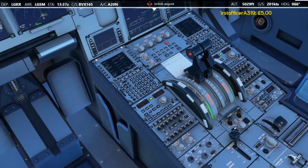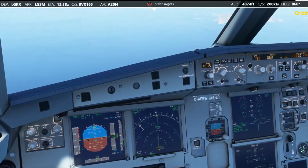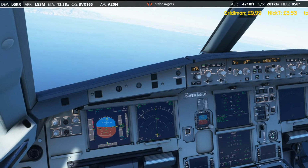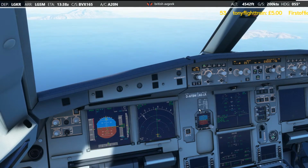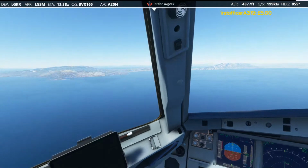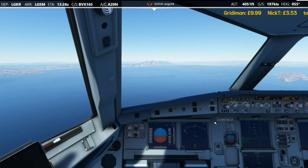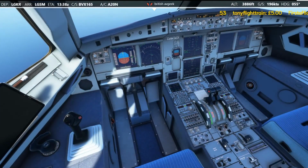Autobrake max. Not autobrake max, sorry, autobrake low, and ground spoilers armed. And I'm going to start to let the aeroplane slow down to that F speed now, so we can put it back onto managed speed mode. I've selected flaps 3 just to help really add a load of drag to the airframe. The runway's only there, a couple of miles away, and with this particular procedure you have to be set up. Reduce final approach speed and number 2 Osprey 165, and that's because he's there. So let's be aggressive with slowing down.